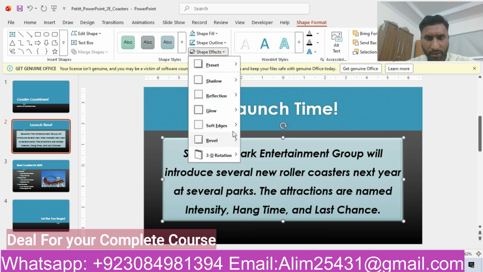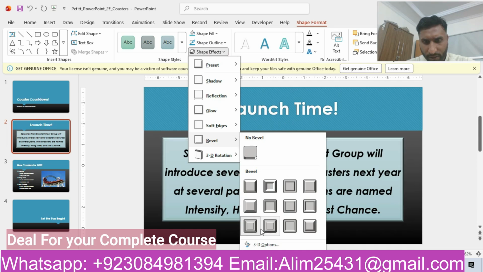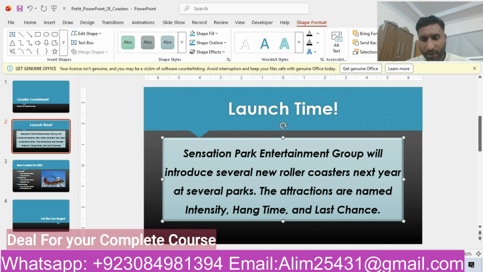We will apply the Round Convex. That's our effect. We will select that one. That's now applied to our selected shape.